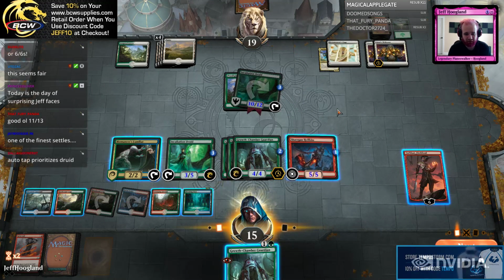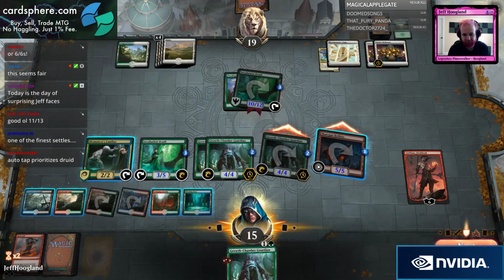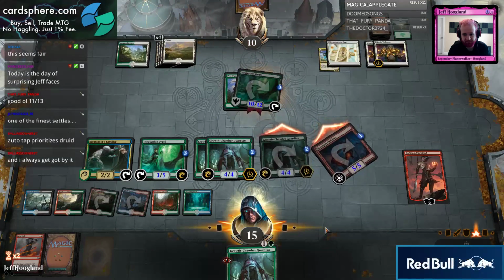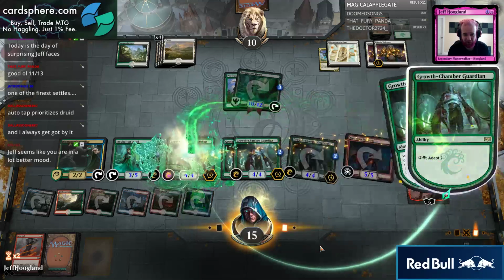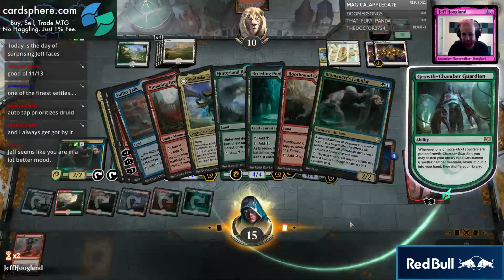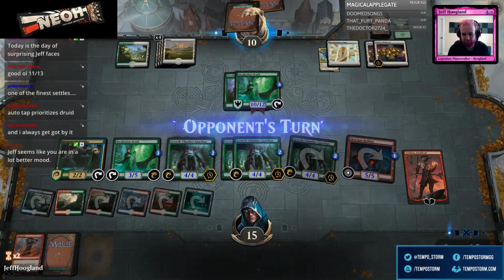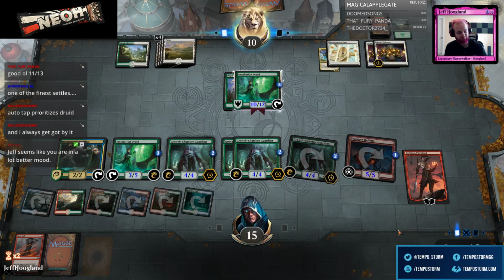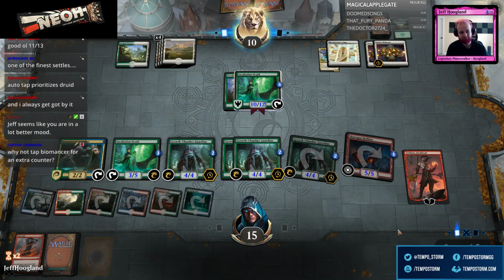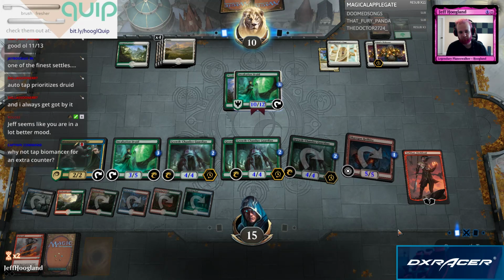How badly do we want to lose to Settle the Wreckage? Today feels like the type of day that we'd get Settle the Wreckage, so I'm gonna avoid that for the time being. I know what I'm doing. Because I think I want the extra counters on defense.